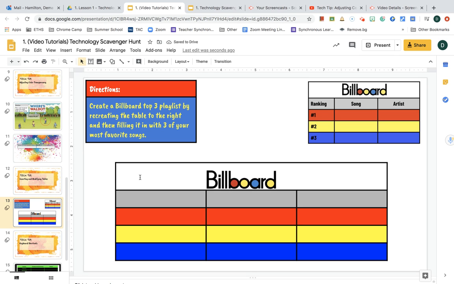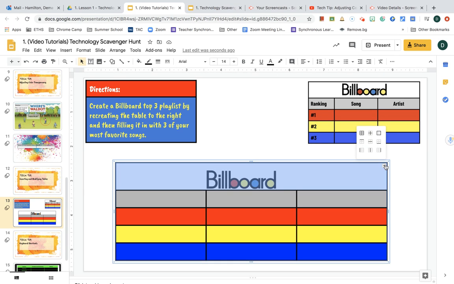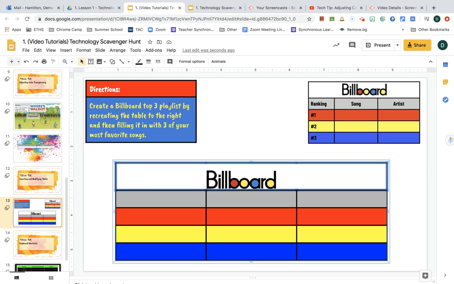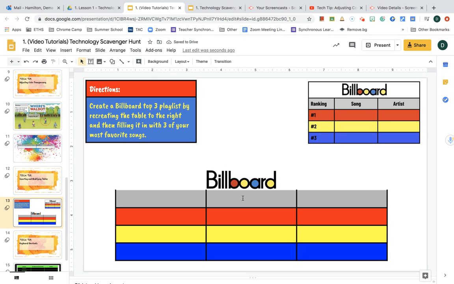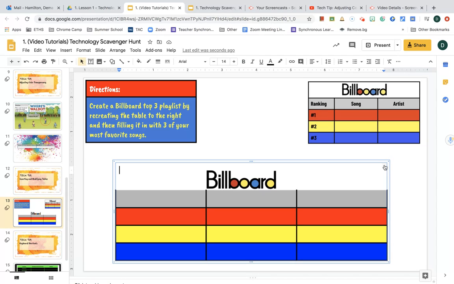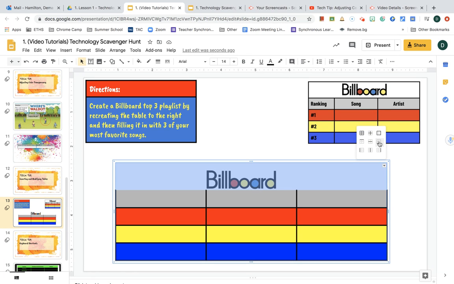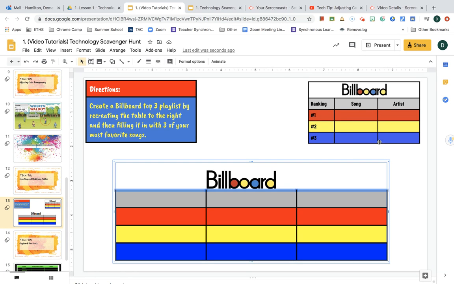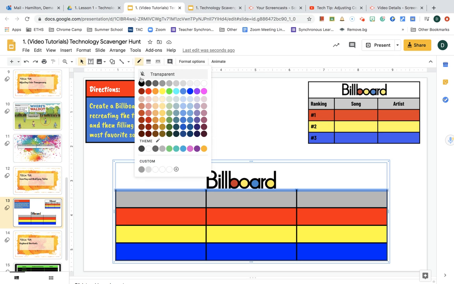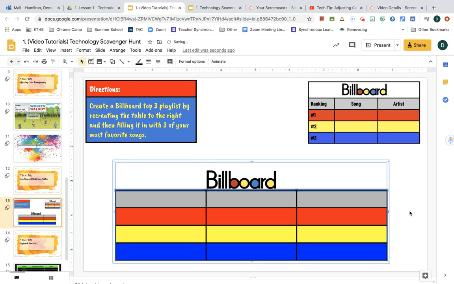Let's say, for instance, I wanted to get rid of this black border around the header and I just wanted to keep this bottom border there. What I could do is when you click the cell, you can change the border color to transparent. And so what that did is it took the borders away, but the problem is now there's not a border at the top. So instead, what I'm going to do is I'm going to click this drop down and I want to put a border at the bottom.